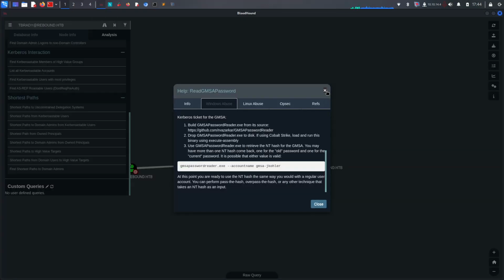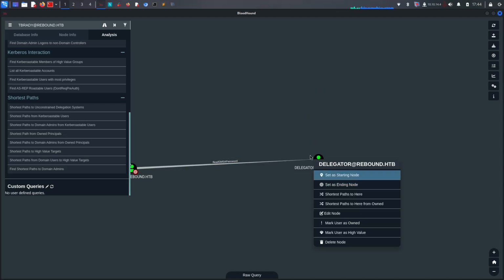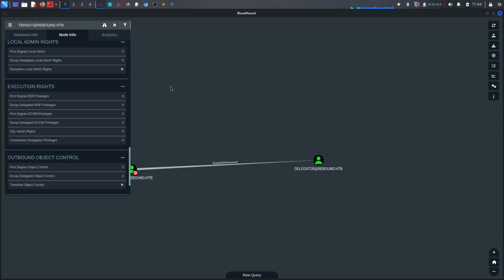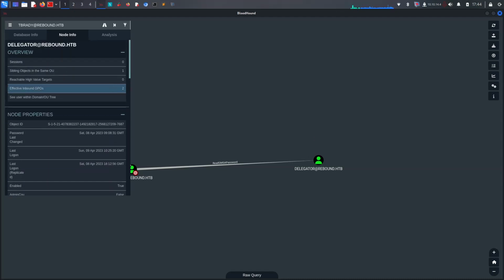So let's say delegator at rebound.htb, maybe we can run it for this.